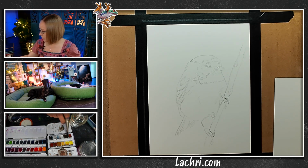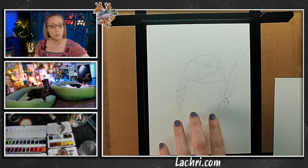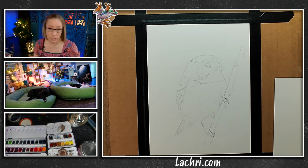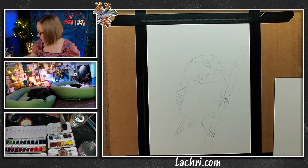With watercolor, and this would be the same with acrylics or other mediums, the more water you add, the more translucent it's gonna be. And in this case, being more translucent is gonna let more of that white show through. So that's how I'm getting it light. I'm not gonna mix white to lighten it up like I might with acrylics. So that is definitely gonna be a difference here. I need a lot more than what I'm mixing. There we go.